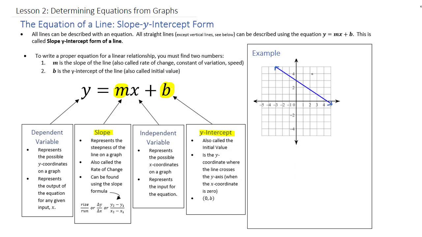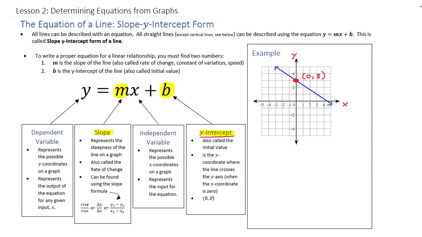Now, the easiest thing to find is the y-intercept, and that's what we're going to start with. It's also called the initial value, like we said before. Where is that? It's the place on the line, the coordinates on the line, where your line crosses the y-axis. So this is our y-axis right here. This is our x-axis. So where does our line cross the y-axis? Right there. So what are those coordinates? 0, 3 in this case.